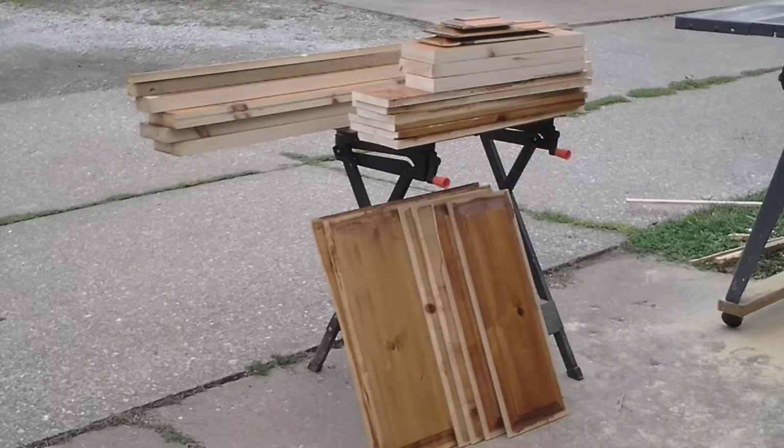Okay, this may seem like a lot of work to have gone through to get just a little bit of wood, but every piece of wood on there saves me that much more money, and this guy is poor, so I'll do everything I can to save money.